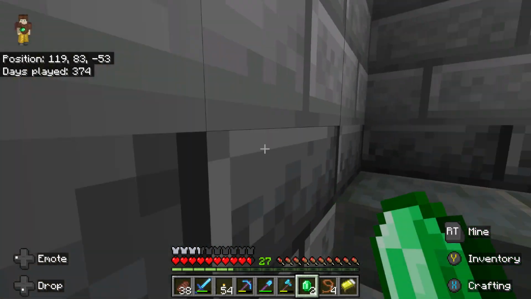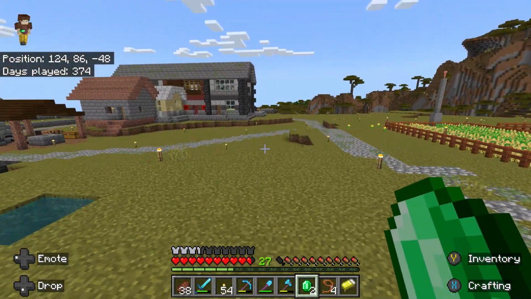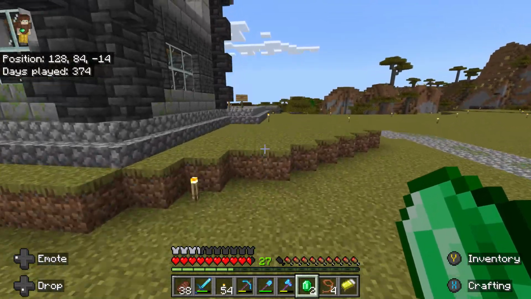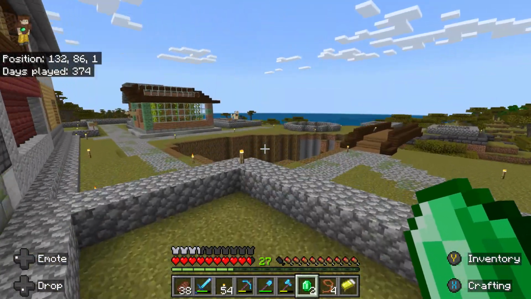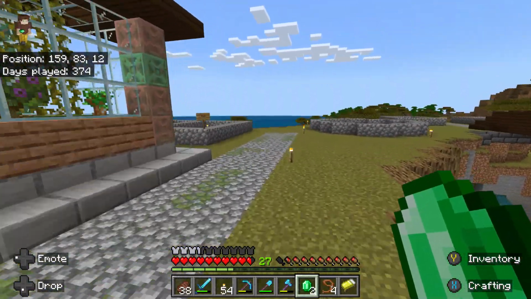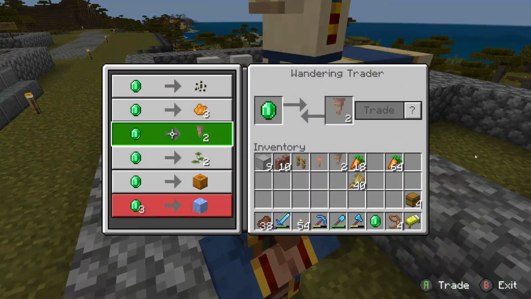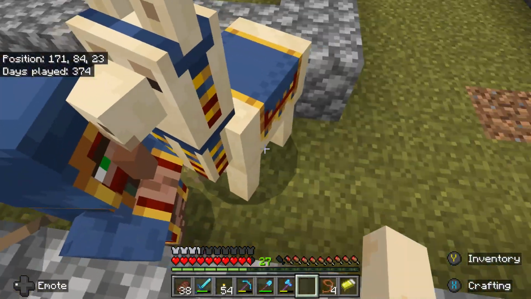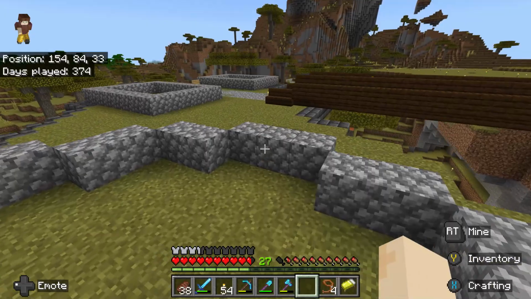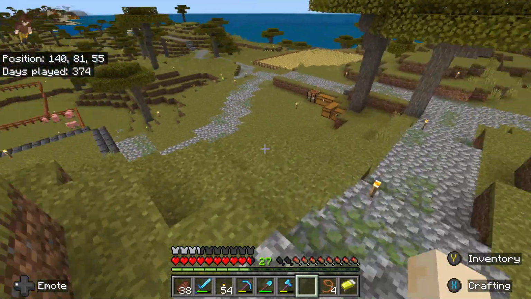Sir, don't leave. Don't leave, sir. Run. Come on. I don't want him to leave. I want to get the dripstone. Don't leave, sir. Sir, I've got some money. Don't jump. Sir. Yes, sir. Thank you, sir. Okay. Woo! Okay, then.